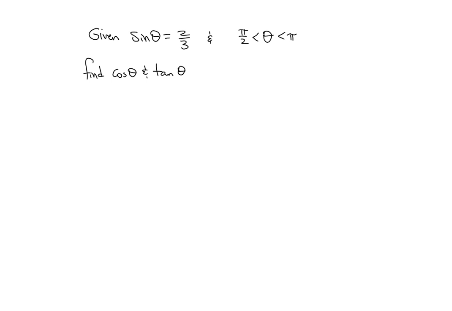So do you guys see that this is really the same kind of problem we saw in the first section, where they gave you point P and they told you that the y-coordinate was 2/3 and that it was in quadrant 2, and they asked you to find the x-coordinate, and then they asked you to find cosine or tangent, things like that. So we've actually done these kind of problems before. There are 2 ways that I want to show you to do this. And I don't care which way you use at this point, but I want you to see the other way because the other way becomes very useful on other similar problems.